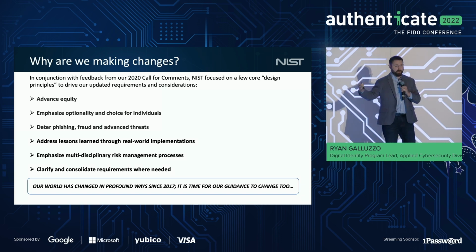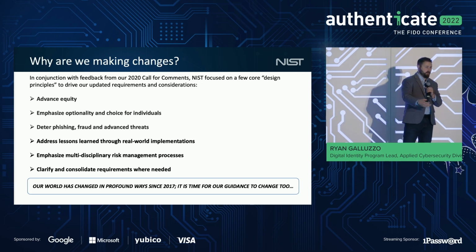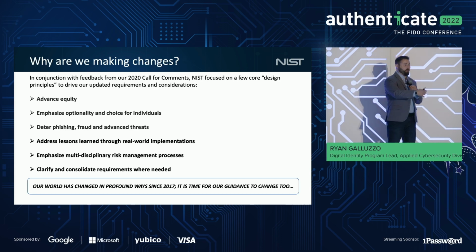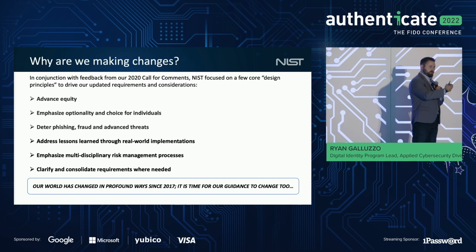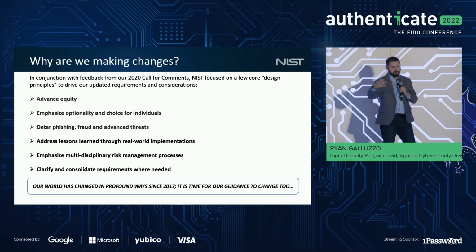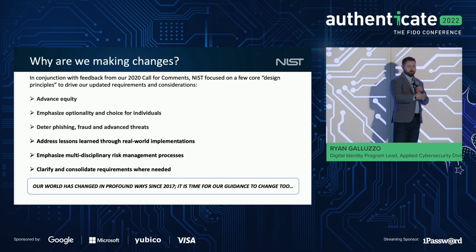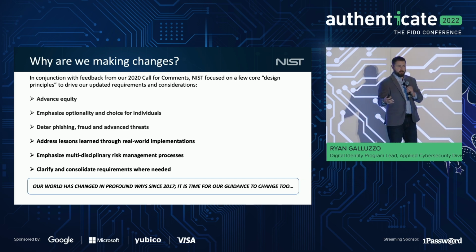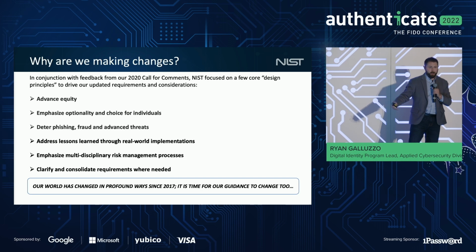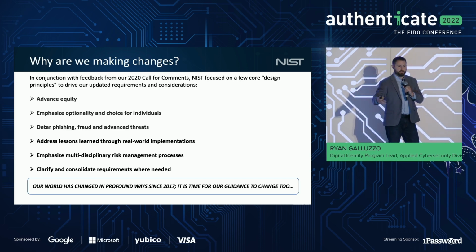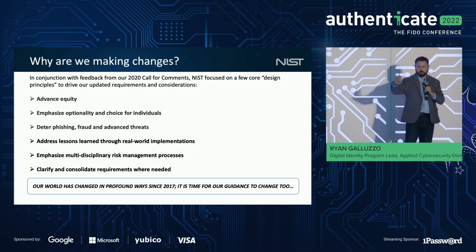Wanted to deter phishing, fraud, and advanced threats. With so many things moving online as a result of the pandemic, there's also a lot more fraud and a lot more attack vectors that we started to explore and have started to understand throughout the past couple years. And so one major emphasis to align with what was coming out in the OMB and White House guidance on zero trust was to make sure it was much clearer how we can implement phishing-resistant authentication, but also we wanted to make sure that we were addressing fraud in the bigger picture and start to think about new attacks we were starting to see from the enrollment and identity proofing side, for example, social engineering attacks where they tried to manipulate individuals into registering accounts, and looking at things like automated attacks on the enrollment process. So how do we make sure that we are cutting off some of these things iteratively as you work your way through the process?